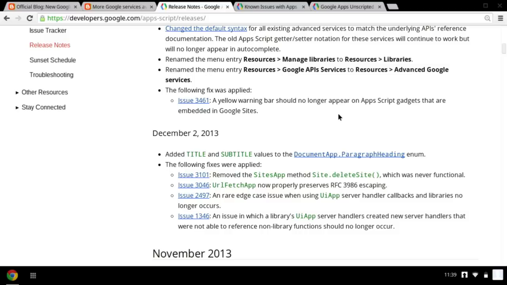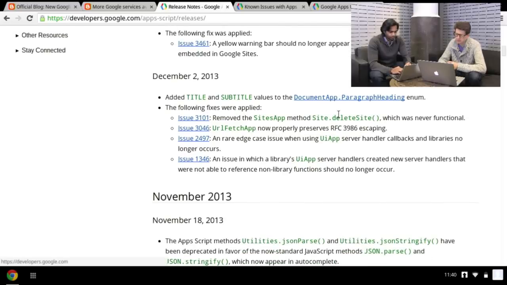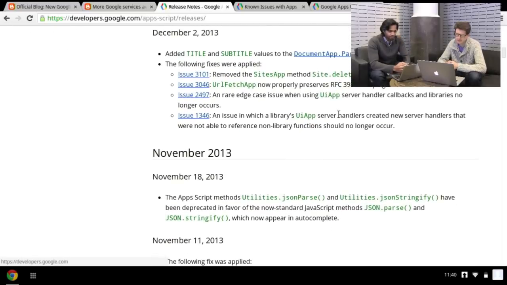So some of you that were embedding AppScript gadgets in Google Sites, there was an issue where the yellow warning bar was displayed, and this is most often if it's like a Google Apps for Business setting like that. Now, regardless of what it is, that warning bar should no longer be displayed. And that was the warning bar that sort of said this app was built by someone other than Google, but that's sort of already clear once people are on your site. Right. And we've now gotten rid of that. Thanks for the feedback there.